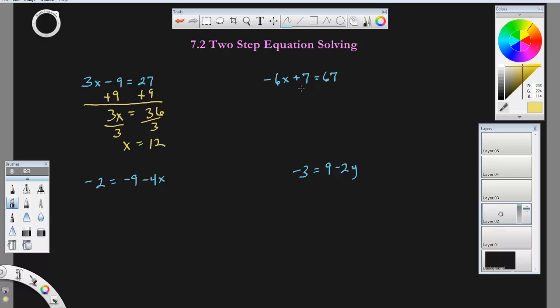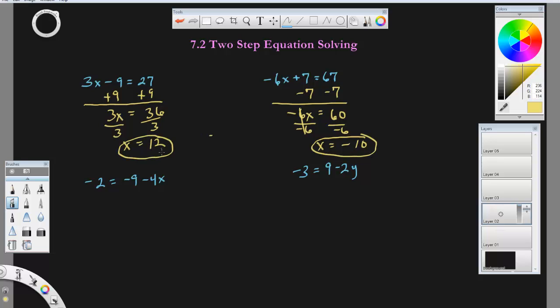All right, the next one, we'll go over here. If you want to try this, go for it. Hit pause, try it, do it. Here's plus 7, though. We're going to subtract 7. Pick up the pace just a little bit, but I don't want to lose anybody. This now cancels to 0. This is negative 6x. That just gets brought straight down. 67 minus 7 is 60. And we divide by the coefficient. And remember, when you're dividing by the coefficient, you take the negative with it if it's there. So that cancels, leaving you 1x equals, and we got a positive divided by a negative here. That's going to be negative 10. Here are our answers.